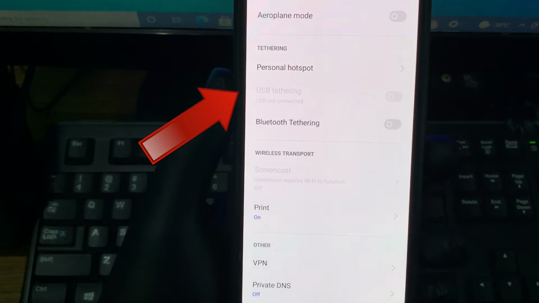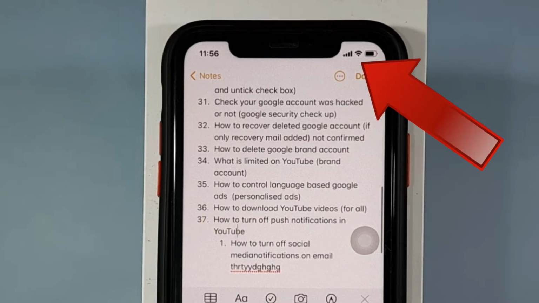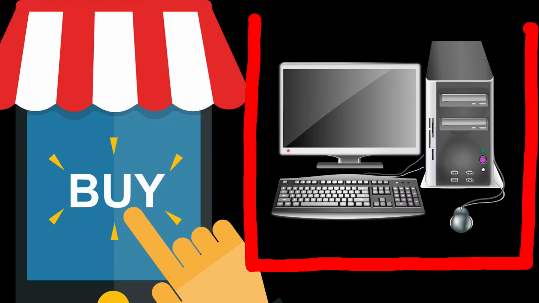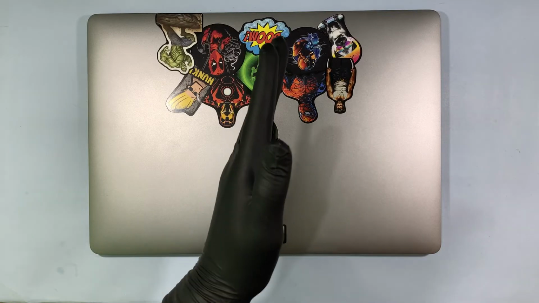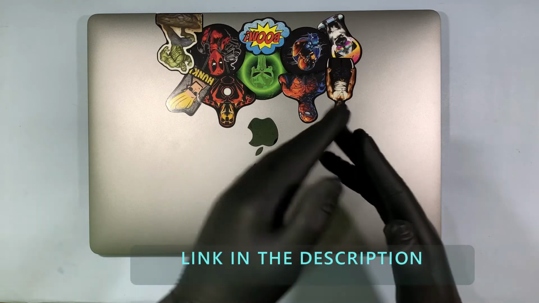That's a question. The answer is very simple. If you have any Android phone, use USB tethering or hotspot to download iTunes on your PC. Or if you have a Wi-Fi connection, no problem, just download it. Then if you buy a new PC or laptop in a shop, ask the seller to install iTunes on your PC. And also, there is an alternate way to do that. Check the link in the description.